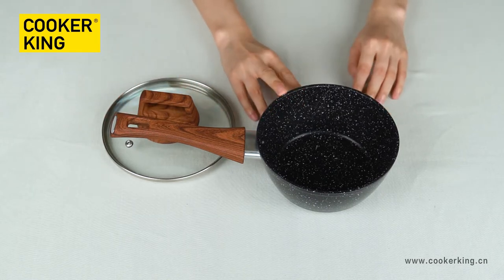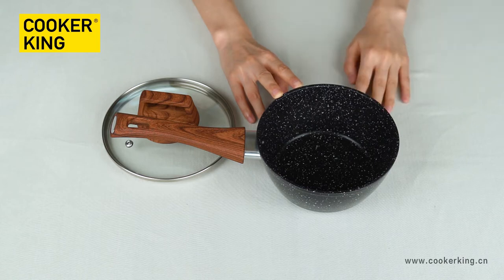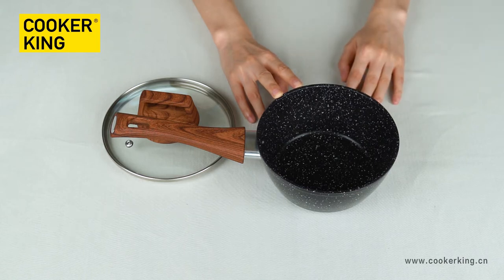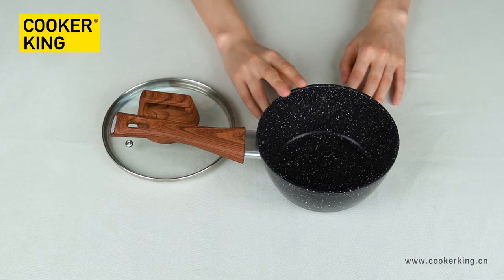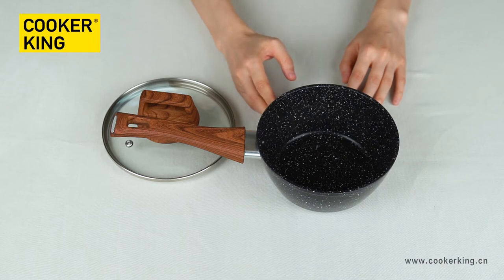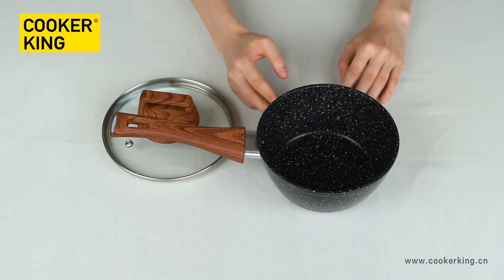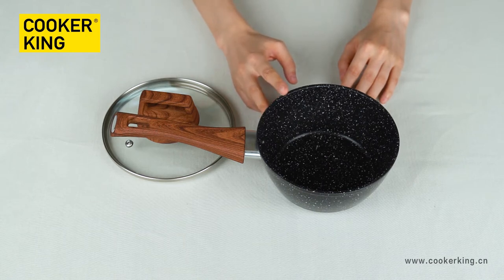Please check the inside and outside color — they're both marble. Marble inside and outside. The difference is the inner black is non-stick coating and the outer black is heat-resistant lacquer — it's glossy, not matte. If you like matte, you can choose matte on the outside. And if you don't need the black color, you can change to any other colors you like. Just provide us the Pantone number or send a color sample to check. We can do any colors you need.